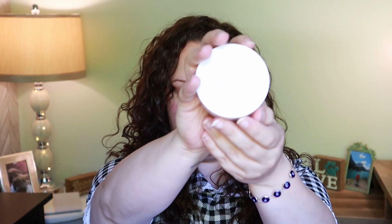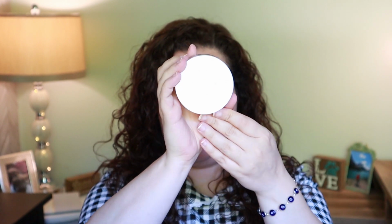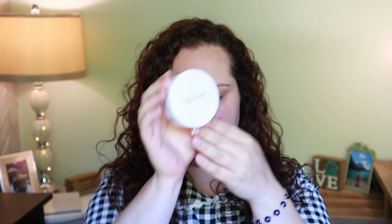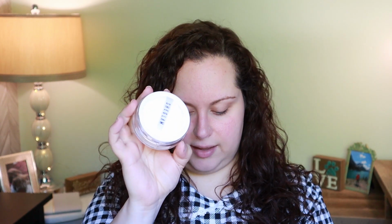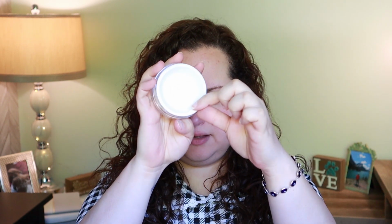All right, here is what the component looks like. And this is the inside. You get a little poof applicator, and then it has this white thing. It says pull. Let's see if I can pull this off. Okay, it does pull off. It takes some effort. It doesn't really smell like anything.